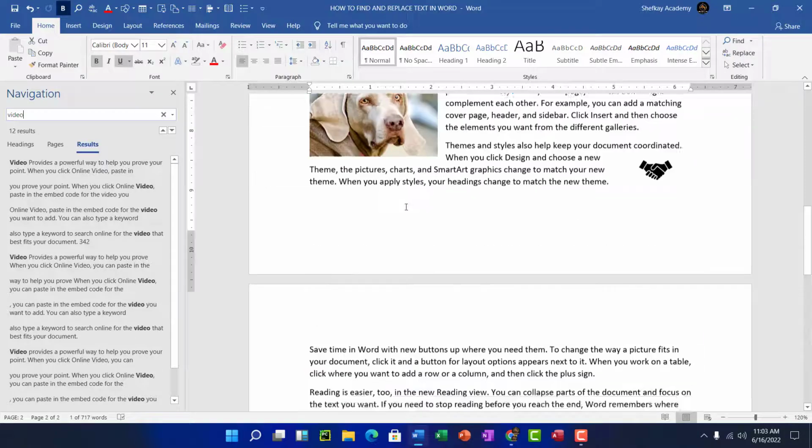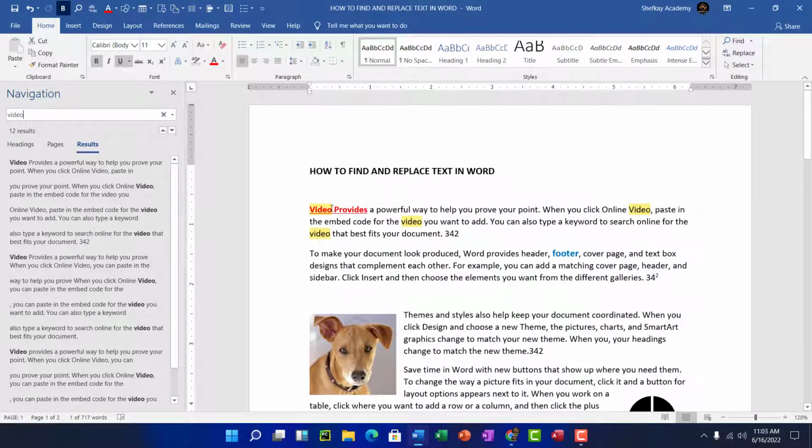Am I going to come to all of them one after the other, come to this page, delete the video, then type movie, then come here, delete the video and type movie? No, that is a waste of time. With the help of Replace, we can replace video with movie in one click.